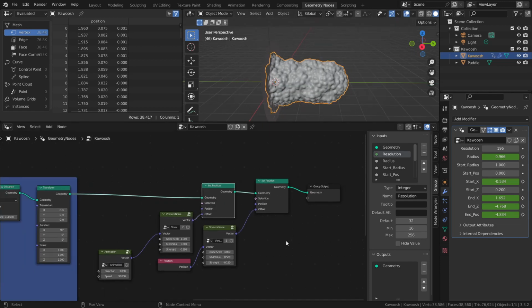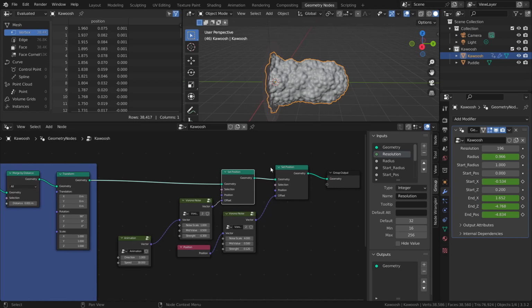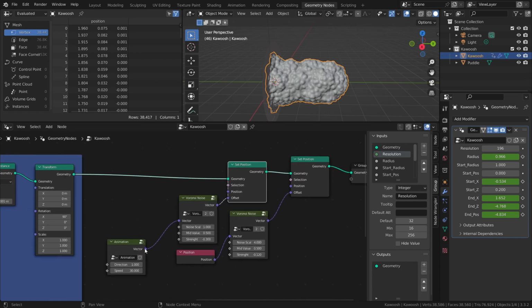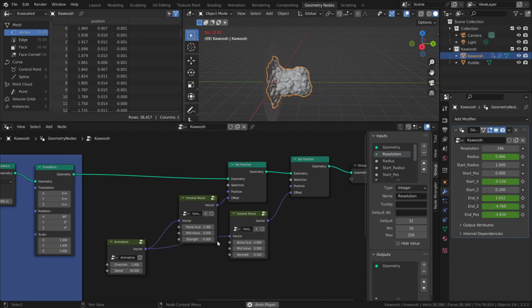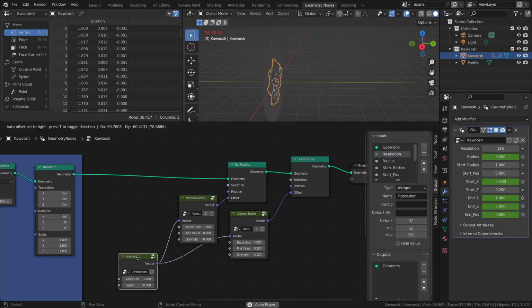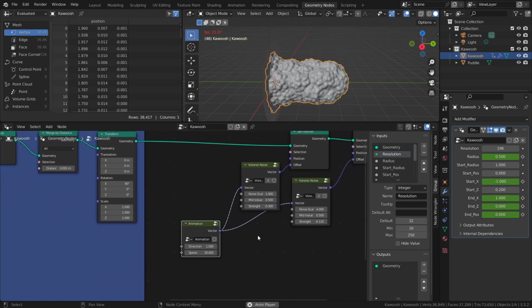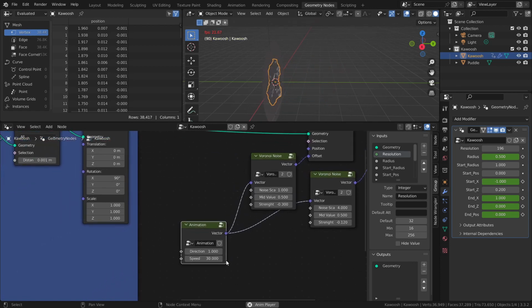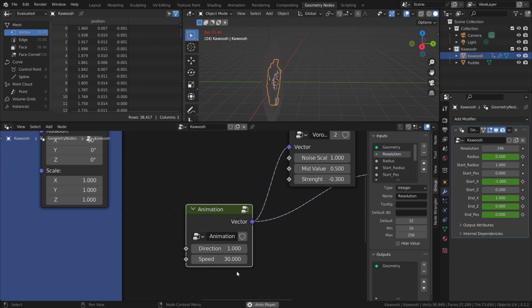It looks good. So the first two layers of noise we have created, and now we can animate also the second layer of the noise and plug our animation node over here and see how it works. So let's choose some small value for the speed because it's moving too fast, and 120 should be enough.